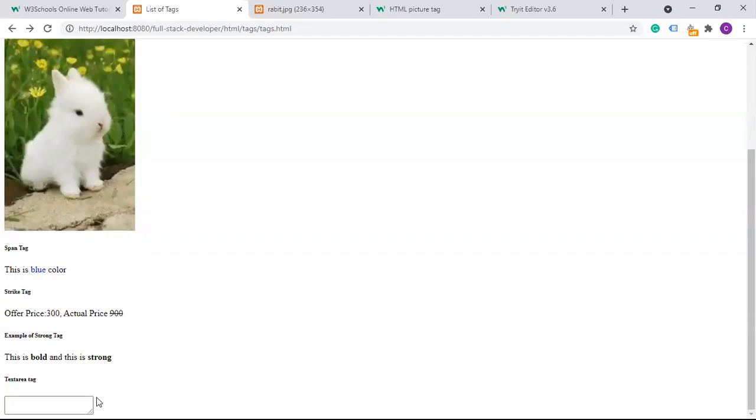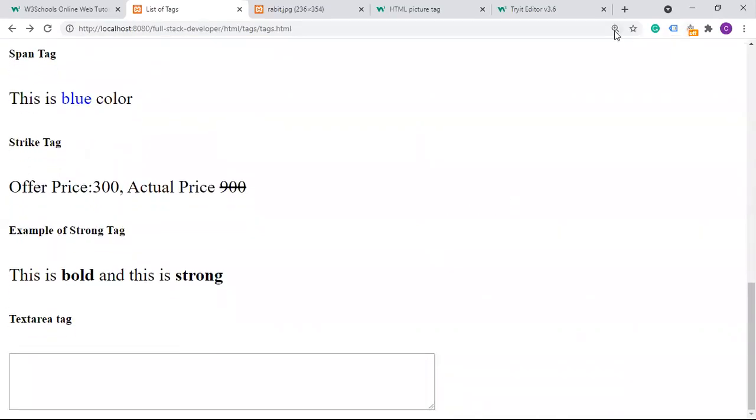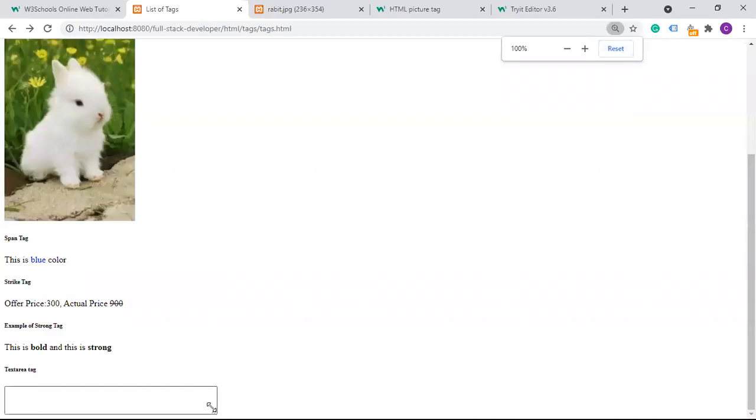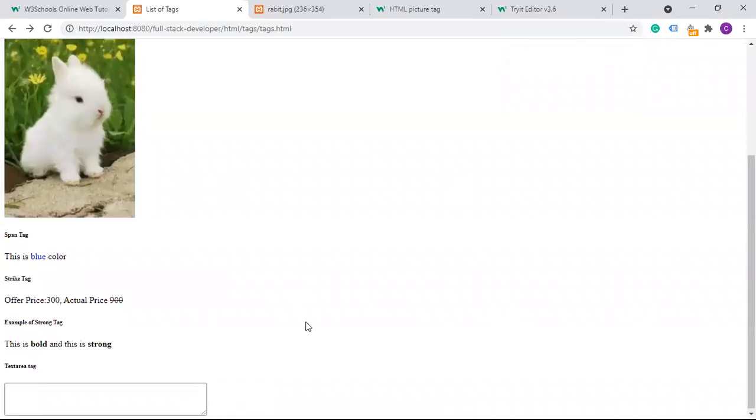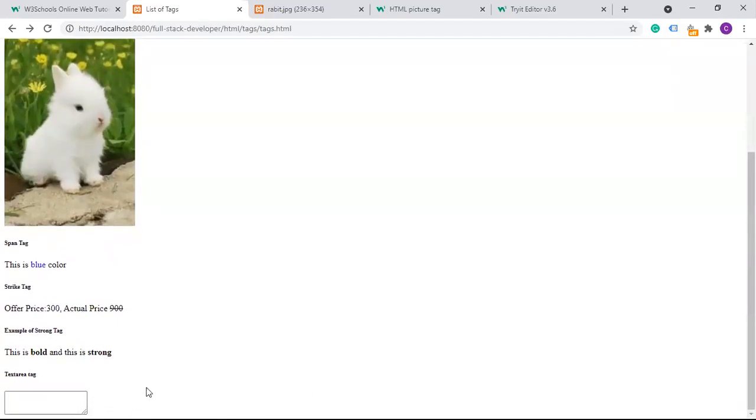It's just like an input box, where the difference is this particular extra option here. Just focus here, this one. You can see this particular. I can just drag it and I can create as big a text box as I want. Okay, I can create whatever size I need in here. So I can just increase it. I can just decrease it based on my need. Okay, this is the text area. So this is basically used for defining address, big kind of text, paragraph.